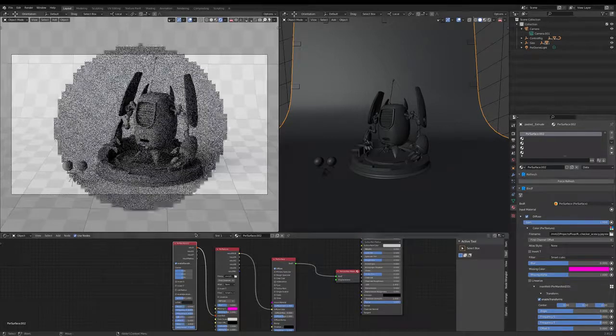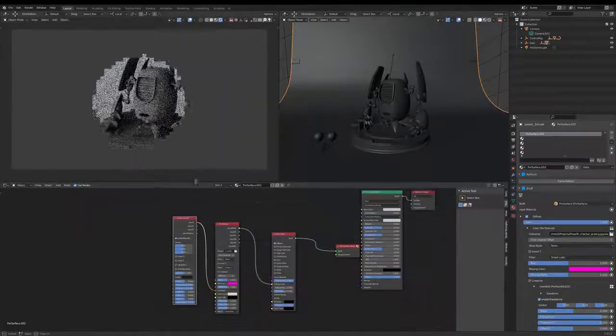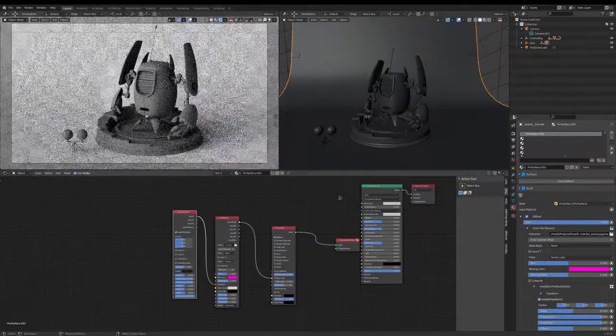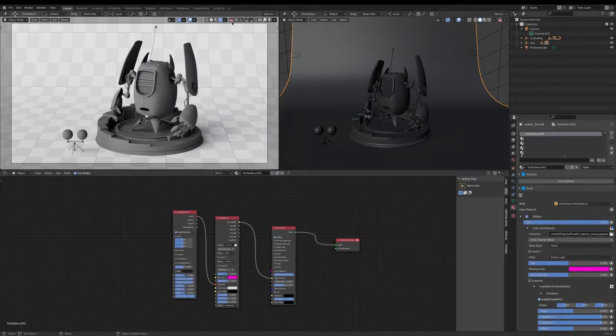Now I'm just going to adjust my viewport a little bit so that we've got a bit more space here. So let me show you these icons here at the top of this window. The first one here starts and stops the IPR. This second one here allows you to change the integrator which RenderMan is currently rendering with, and by default it's always at this path tracer, and in most cases I would always leave it at this default, but you can also have a look at other ones.